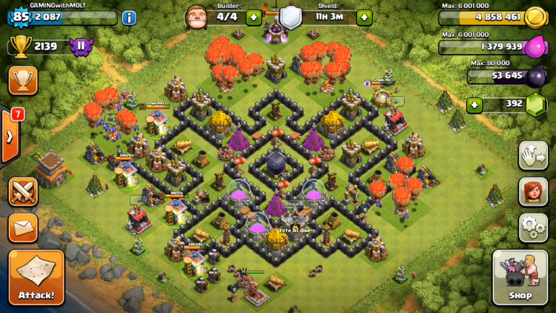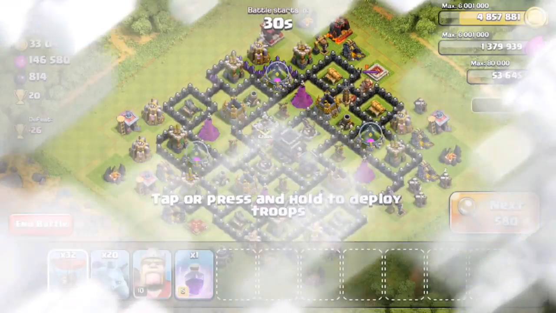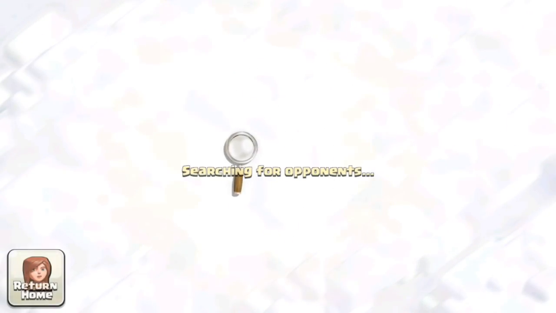But it does look like we've got full army camps, guys. So I'm gonna go ahead and break the shield. I'm gonna stay on for about 2 hours and crush it. Let's see if we can find ourselves a base with a good amount of dark elixir.